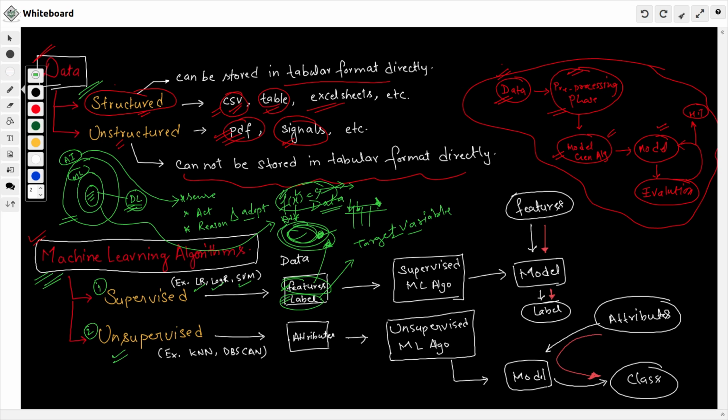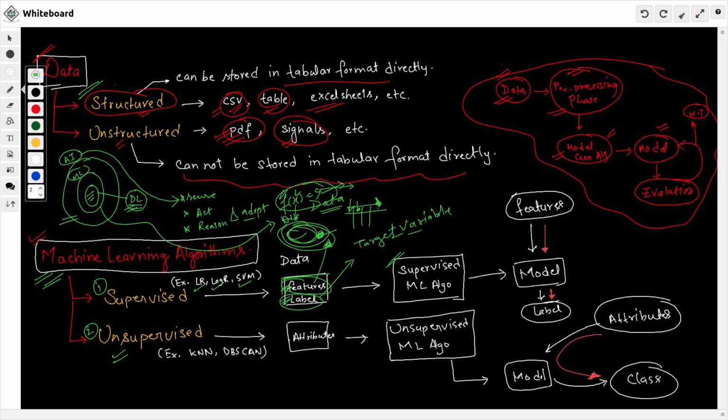Now when you have such kind of data where the features and your target variable or label are present, and you are feeding it to the algorithm, then that algorithm is known as a supervised machine learning algorithm. Or you can just say that supervised machine learning algorithms require that the data should have features and the label or target variable.